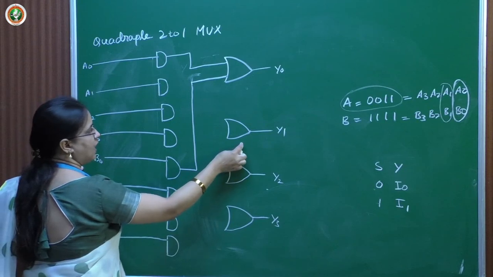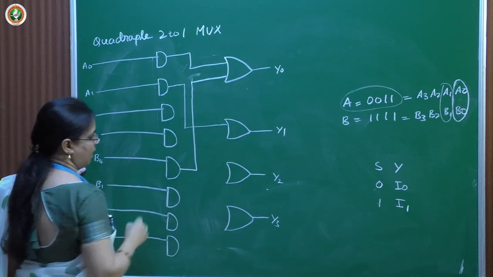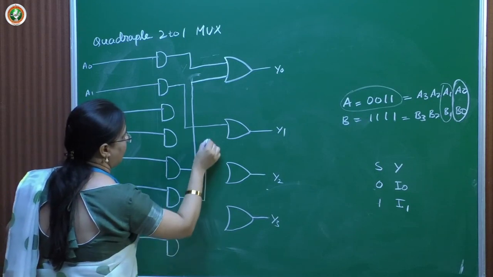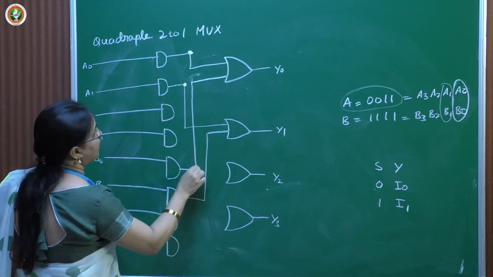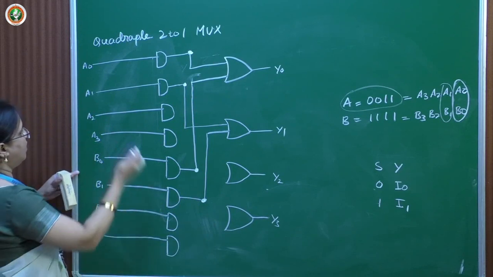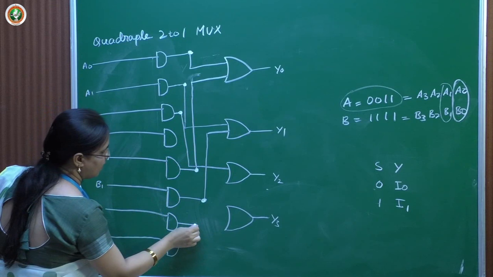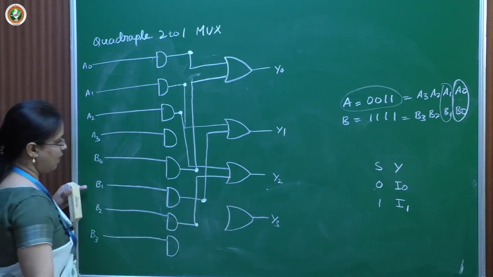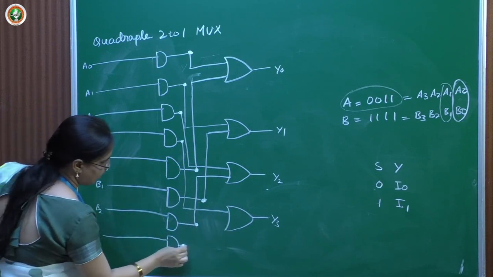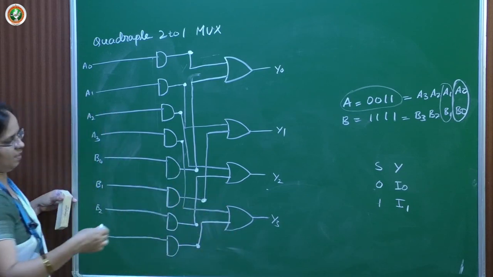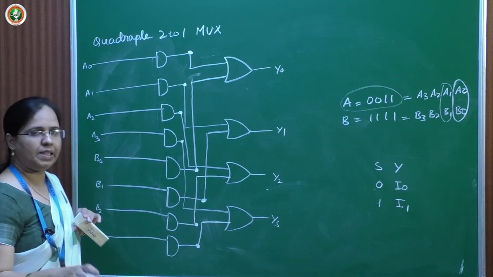In a similar fashion, for the second, Y1, I want to select either A1 or B1. So my first input will go from here and my second input to the second OR gate will go from here. To make it understood, let us highlight from where the inputs are coming. Next, third one, A2, will come from this, and one more will come from this line. Then for the last one, one is coming from this, another is coming from this. See, there are multiple lines, so there are more chances of getting confused. If you just follow the way I am drawing, it will be easy for you to understand.